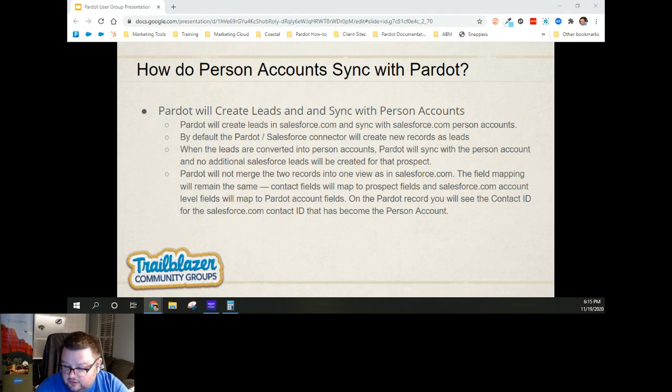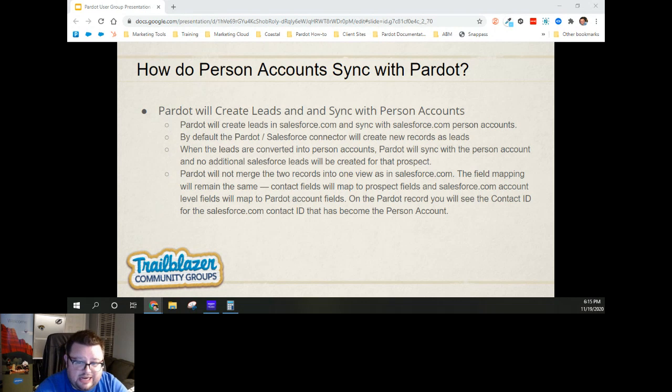It goes Pardot, leads, convert, person accounts. And as you see here, Pardot is not going to merge the two records into one view in Salesforce. Field mapping is the same. This is important: contact fields will map to prospect fields, and Salesforce account fields will map to Pardot account fields.